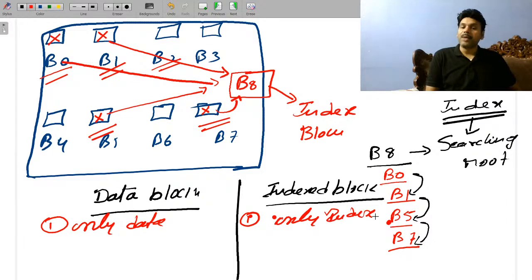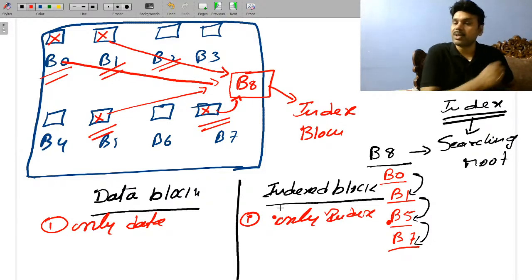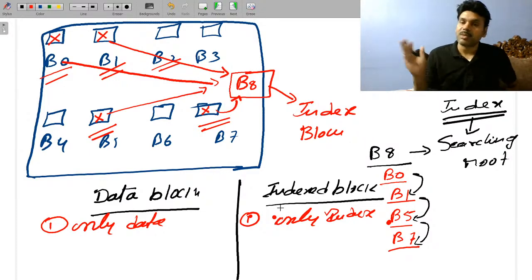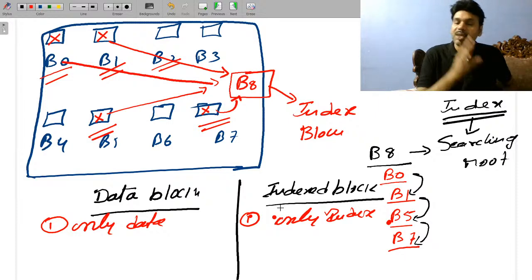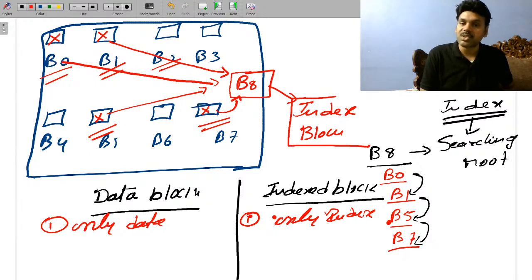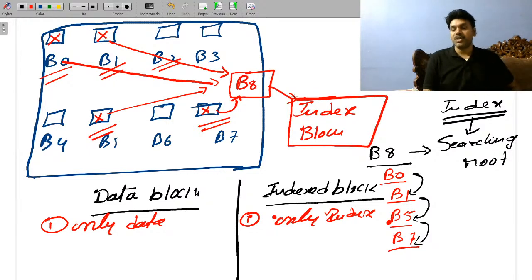Therefore, what is going to happen? It is not at all a complex structure because I separated some of the blocks meant only for indexes, like your textbook indices. Some of the pages are indexes and the remaining pages are data. If you want to search, first we search an index in your textbook. If that particular information is available, then we go to data. Otherwise, we are not going to data. So the index file is the base for us to search any kind of information.